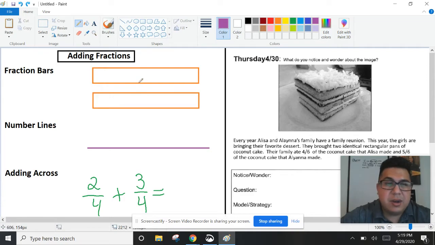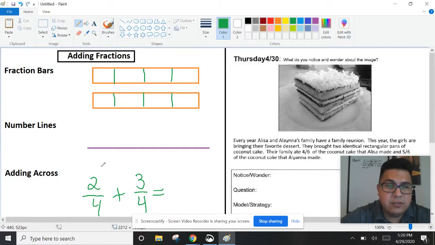If I want to add fourths with our fraction bars, I got to make sure that each of these bars are split up in fourths. So the way that we're going to do that is to put a line down the middle and then split those. And that's going to create 3 lines. And when we do 3 lines, it's going to end up creating 4 units. See, 1, 2, 3, 4 units. So again, we just do 3 lines because we need 4 units that represents our denominator. Our denominator is the units or how many pieces we have. Now we have it all set up.